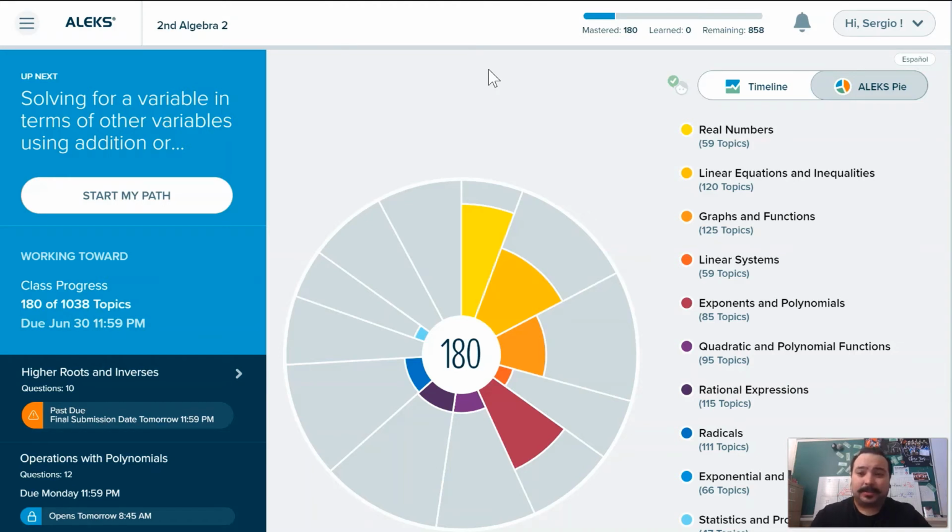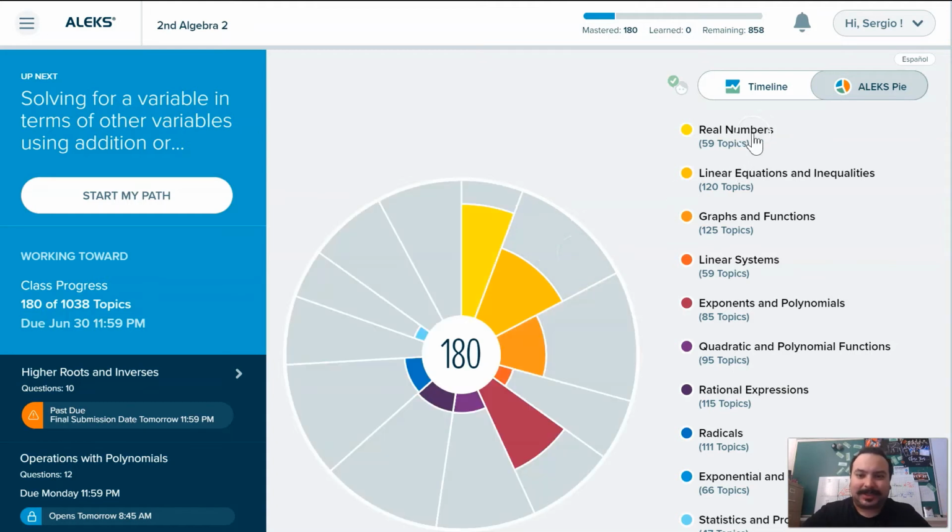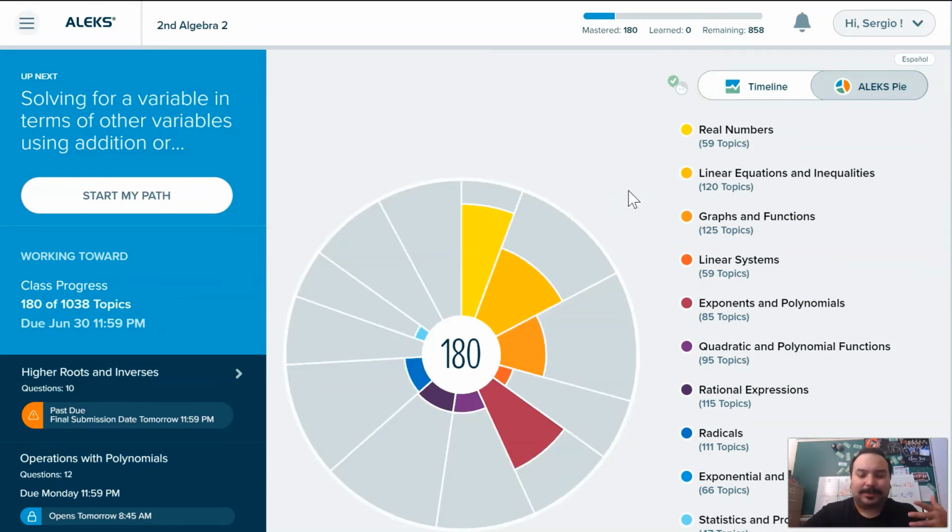But as far as ALEKS goes, what's great about ALEKS is that it shows them just about how well they are doing in class. At just a look of the circle here, they can see which types of topics they have been learning the best. So real numbers, for example, linear equations and inequalities, graphs and functions, all the different parts of Algebra 2 that they will see.